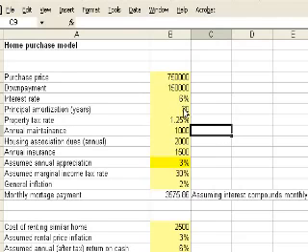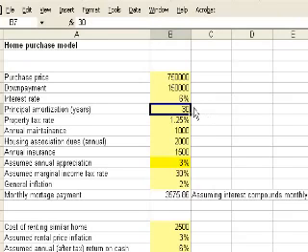This is the interest rate you assume. This is the principal amortization. Principal amortization just means, if I just keep paying this mortgage, after how long is the entire principal amount, not just the interest, going to be paid off? So essentially, a 30-year fixed rate loan has a 30-year principal amortization. If you have a 10-year loan, you would put 10 here.